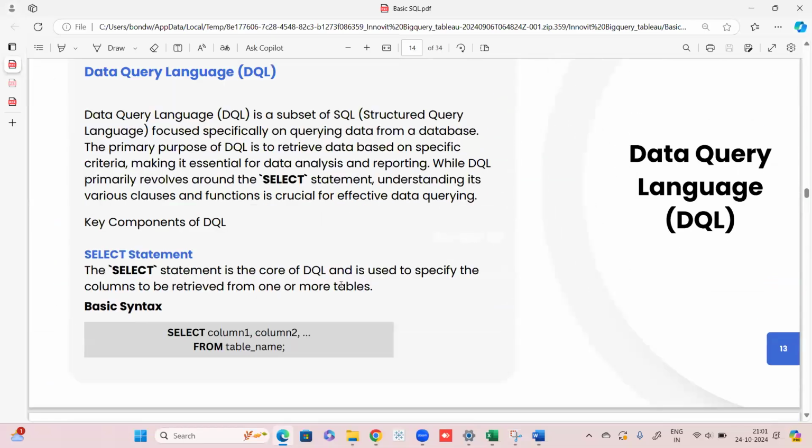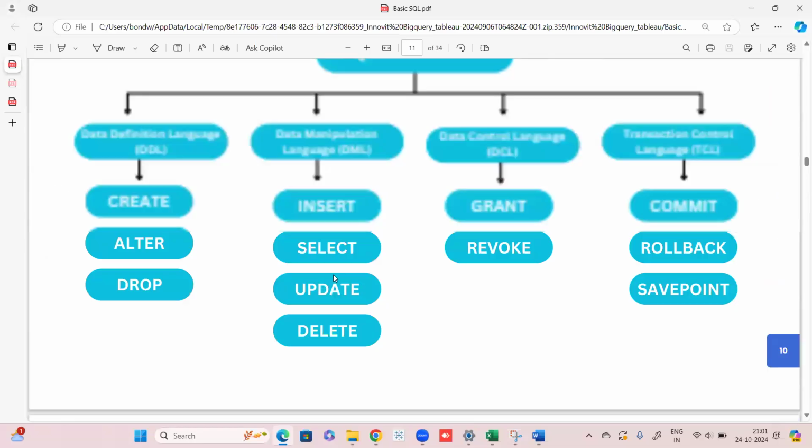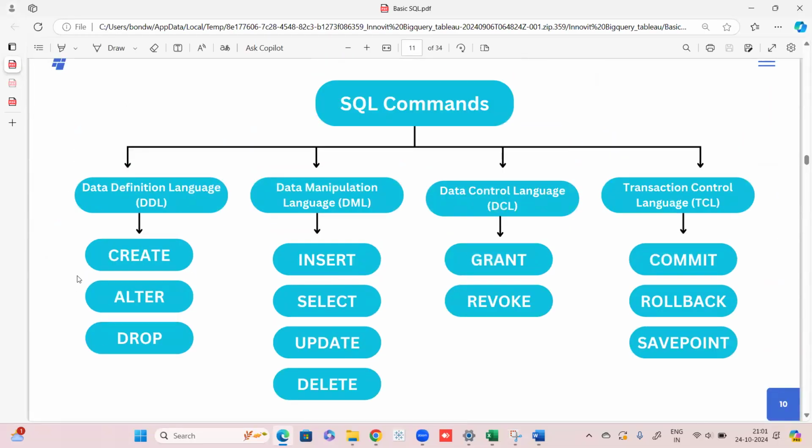Then we looked at families of commands in DBMS or in SQL. So we looked at DDL or data definition language, DML, data manipulation language commands in great detail. So we understand the various activities that you can do using DDL and DML. We spoke briefly about DCL commands, which essentially helps you provide or revoke privileges to different users. This is more of a data admin kind of role. I mean, DCL commands are primarily used by people who are on the data admin team. So not purely an analytics subject. So we just touched upon it. For TCL, we are going to have a slightly more advanced session in coming days. So we did not spend a lot of time on this.